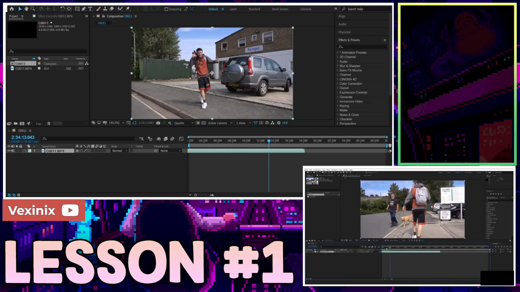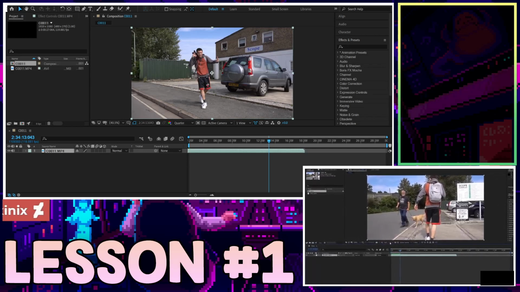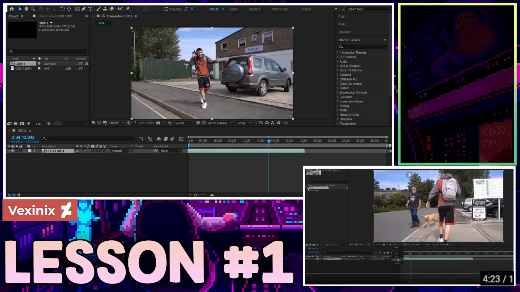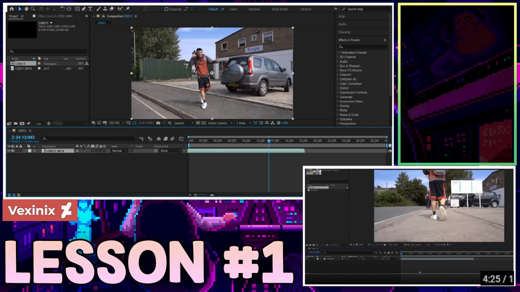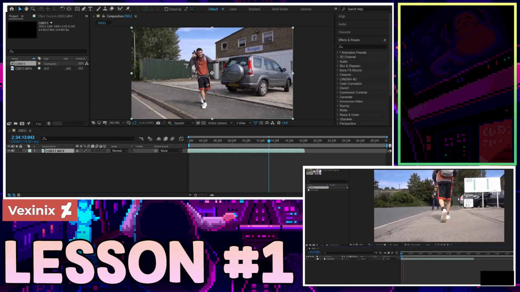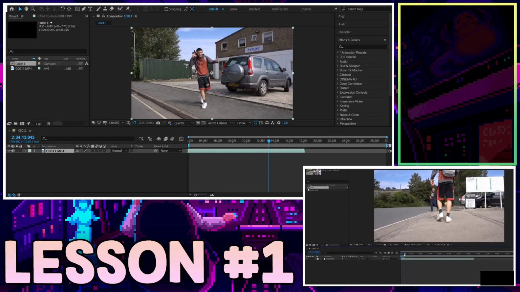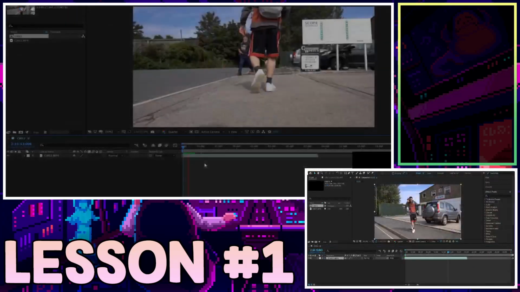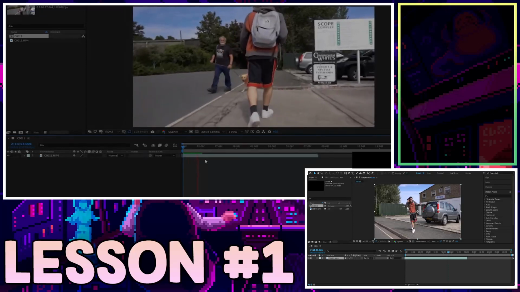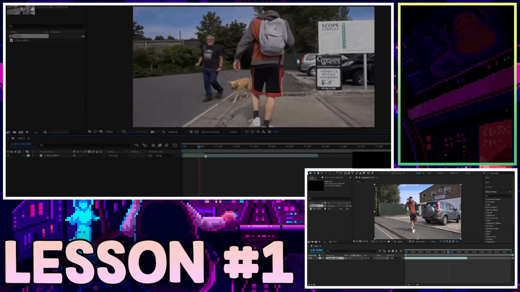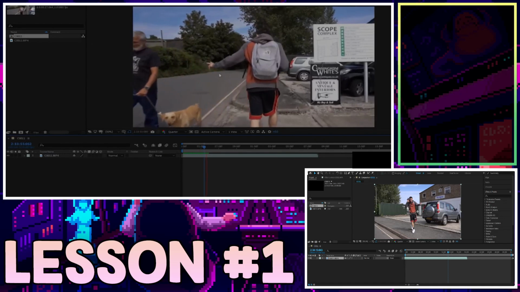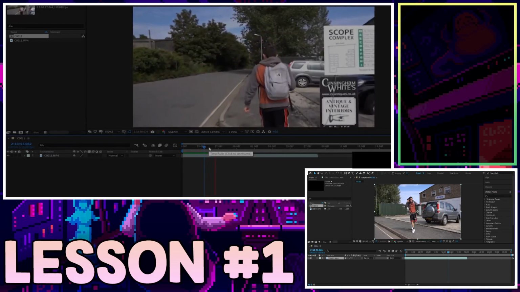So if you guys are experiencing a little bit of lag, you can go to full and change that to about quarter. What's mine at? Okay, it's at quarter. That means it's playing at a quarter of the resolution that it could, which will reduce the lag. There we go. I'm so glad I have this set up.